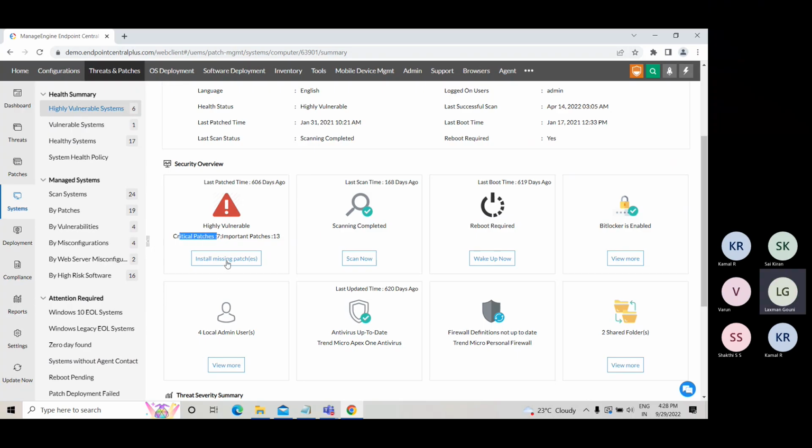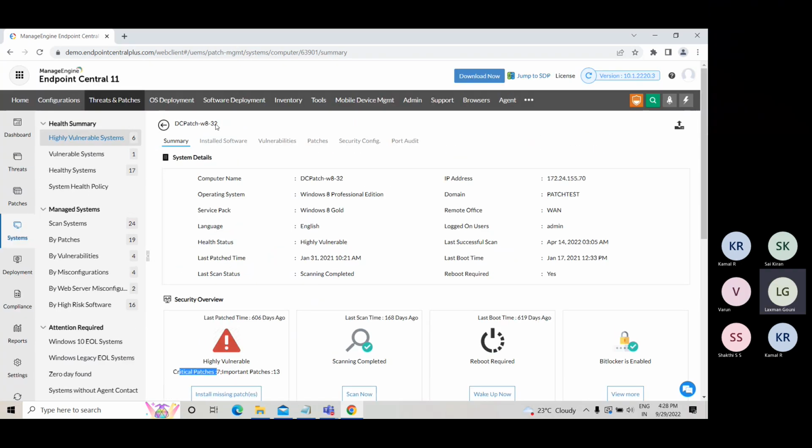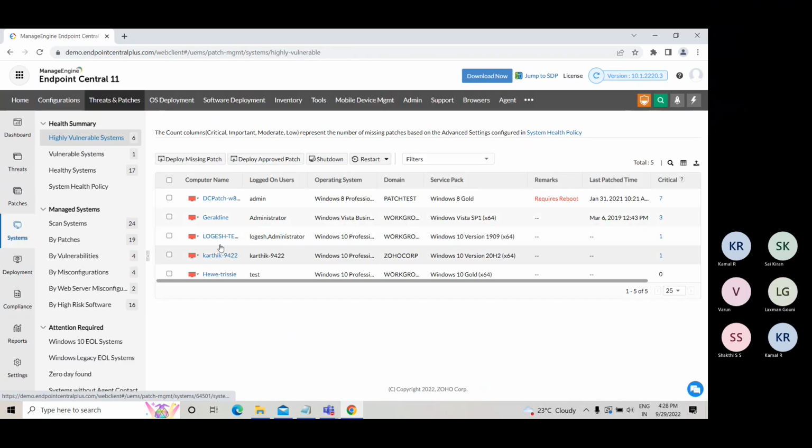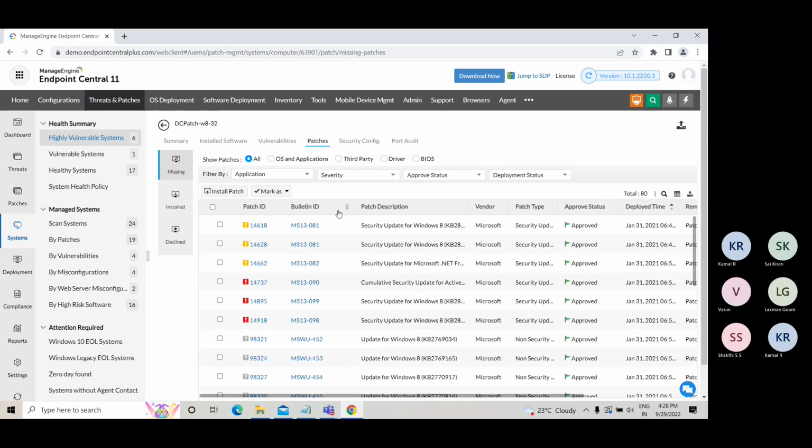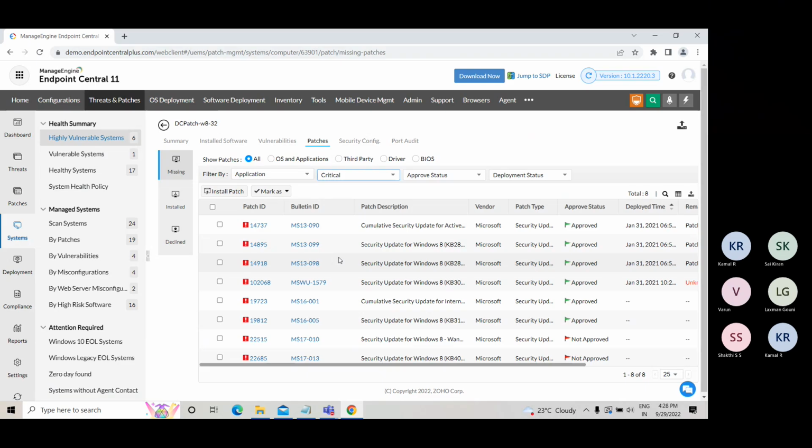I can click on install missing updates. You can do it this way as well. Or I'll click on the computer, patches, and directly go ahead and push install.